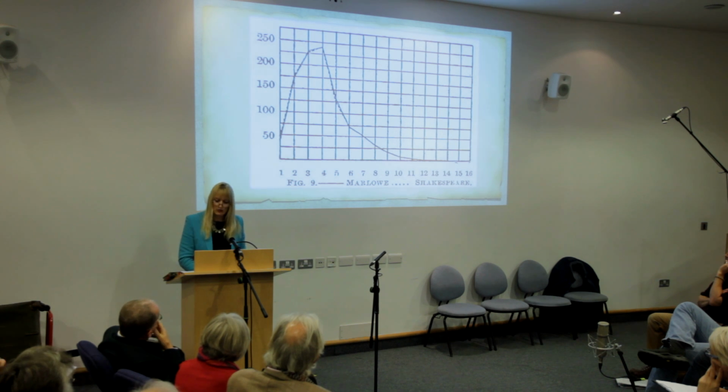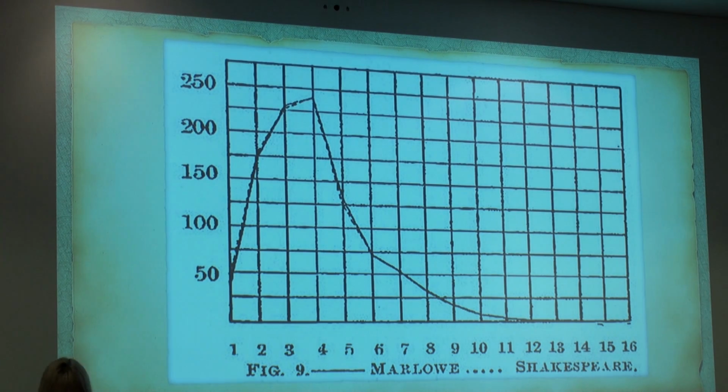This is in 1901. The solid line here is Marlowe. The dotted line, which you can barely see because they overlay each other, is Shakespeare. And in fact, Peter Ferry, a Marlovian, has extended this work and tested a number of writers of the period, and there is no perfect match like that for any of the others.